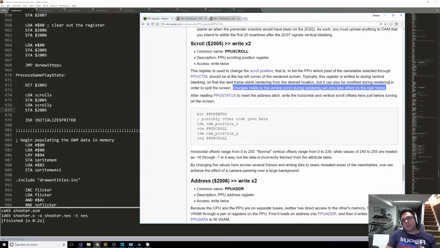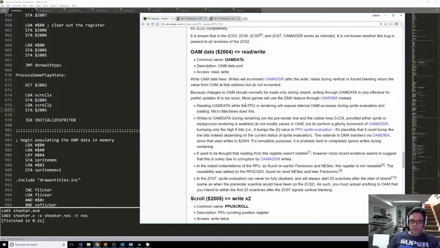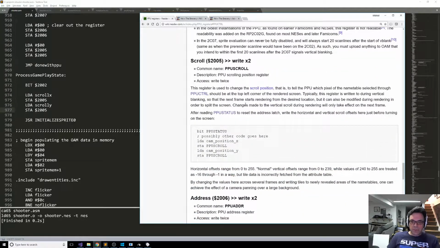Changes made to the vertical scroll during rendering will only take effect on the next frame, but the next frame... By the next frame, does it mean the next full screen frame? It seems unlikely.